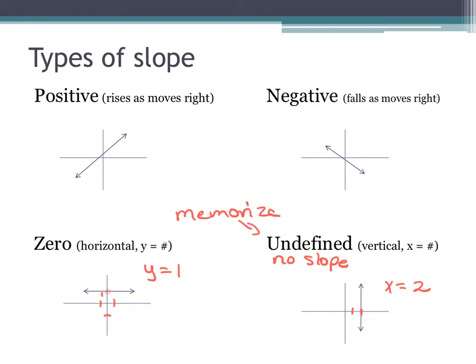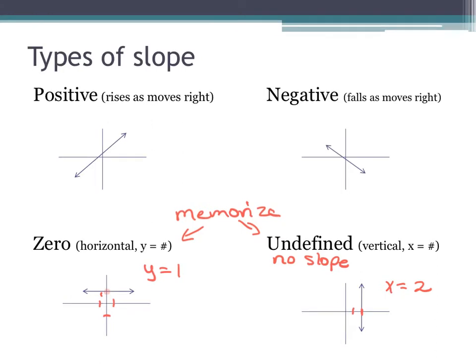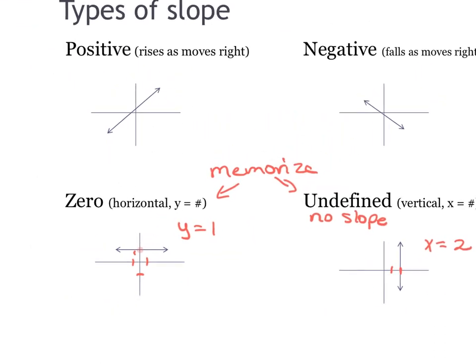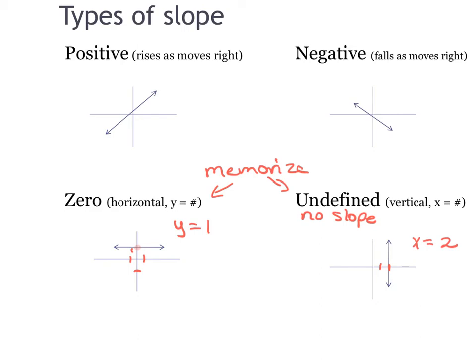You need to memorize that a vertical line is an undefined slope and a horizontal line is a zero slope. When you do the formula, when it's a horizontal line, you're going to end up with a 0 on the top of the fraction, and then a number in the bottom. When it's undefined, you'll get a number in the top of the fraction, but a 0 in the bottom. And this would be an undefined slope because we can't divide by 0.